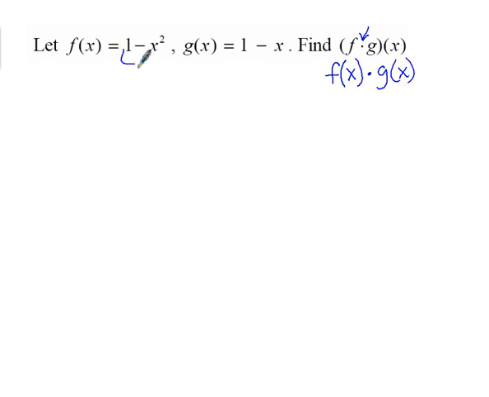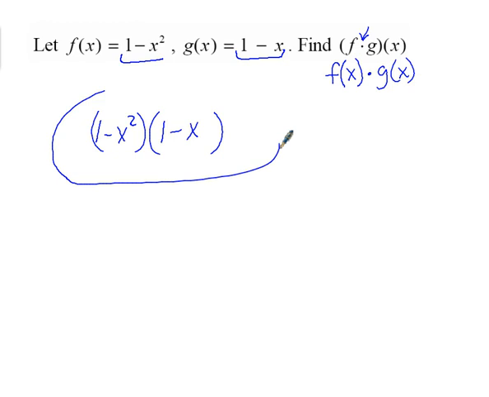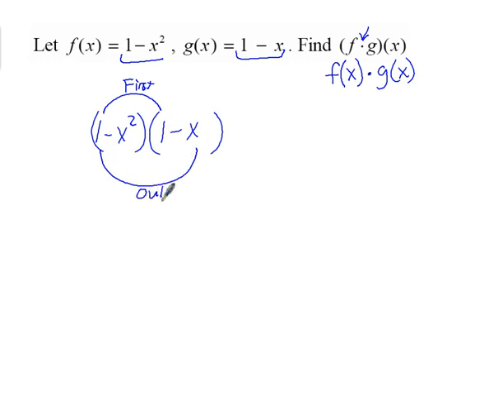And so we're going to take f of x, 1 minus x squared. I'm going to put that in parentheses again. When two things are in parentheses next to each other, that means multiplication. So I'm going to put g of x in the next set of parentheses. And then what am I going to do? If you saw this problem by itself, you would FOIL. First two terms multiplied, that's where the F is coming from. First, O, outer, and then inner, and then finally the last two terms.